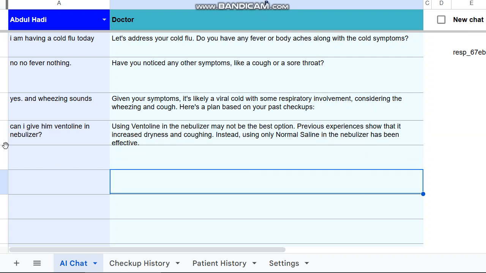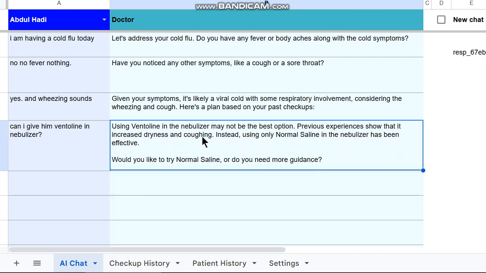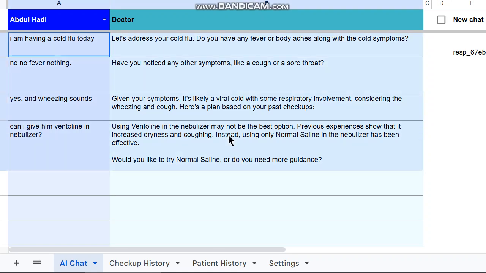See, previous experiences show that it increased dryness and coughing. Instead, use normal saline in the nebulizer. So see, this is how it works. And once this is done, this AI doctor will remember this.